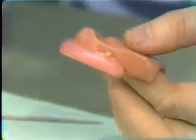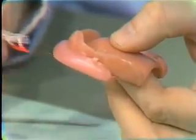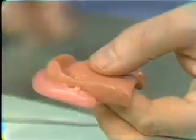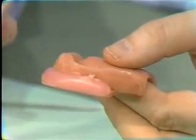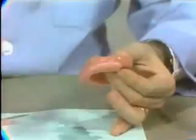And one of the most important areas, and we'll talk about this a bit later, is the relationship of the anterior part of the wax rim to the anterior part of the base plate. When people start out working with complete dentures, it's a common thought, and a logical one, I guess, that the teeth came out of the middle of the maxillary ridge. Well, they did not. They were labial to the maxillary ridge. And we should show this at this time in the wax rim.